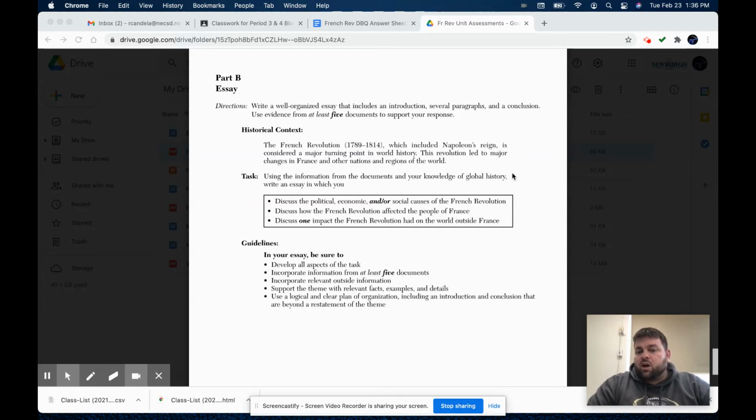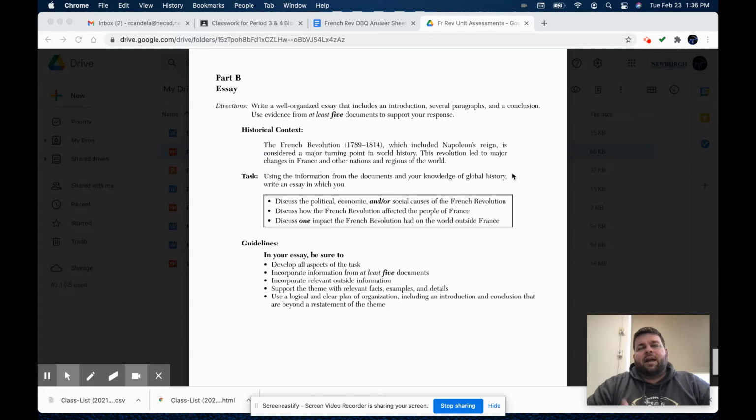As far as causes go, I know we've spoken about the estate system and the unfair taxation of the third estate. I know we've talked about the Enlightenment. We've talked about financial crisis, and we've talked about Louis XVI and his queen Marie Antoinette spending the people's tax money on themselves. We've gone through a lot of causes, right? The effect inside of France is chaos and instability during the Reign of Terror, poverty, and just general kind of instability. And then we've discussed a ton of effects outside of France also, right?